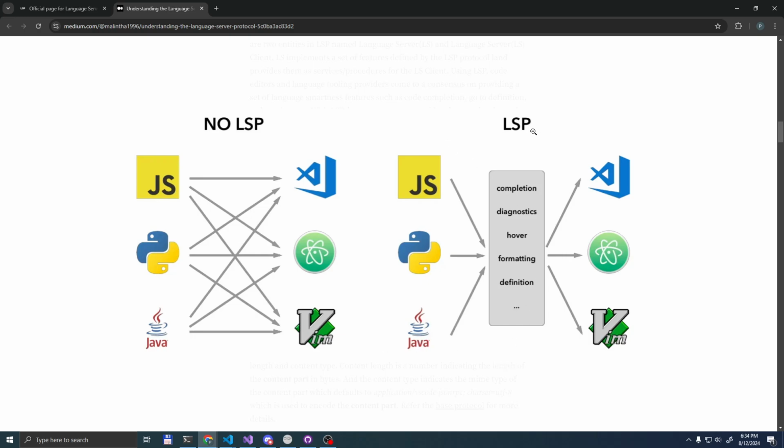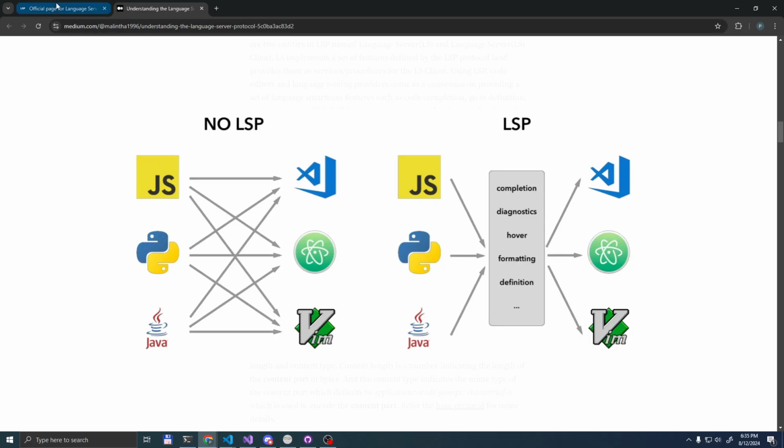Now what the LSP does is it defines a common format for how you communicate between the editor and the language tool. For example, how the editor can ask for completion, how it can ask for diagnostics, or even how the language tool can report errors or anything of that sort.